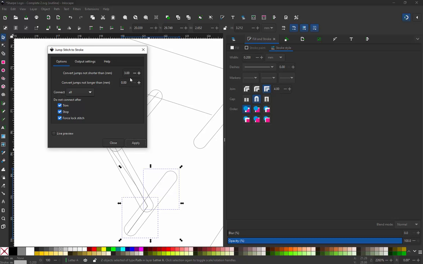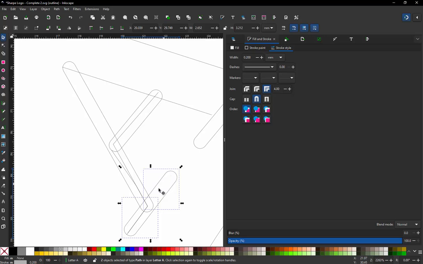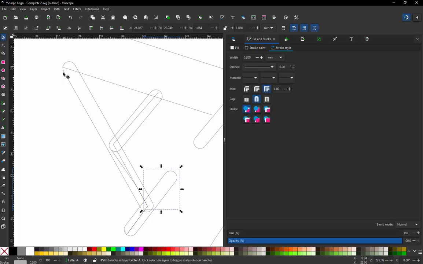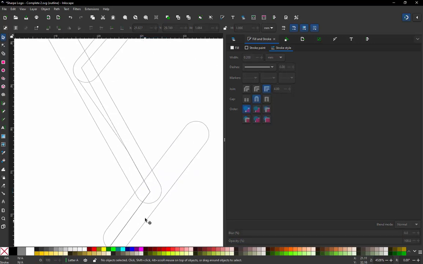So we're going to see, looks like we're converting anything that's more than 3 millimeters. That's probably okay too. That's a very short space, so no, it didn't create a path there, so it's saying we didn't need a jump there. Okay, so now it's going to finish here, and it's going to go up top.